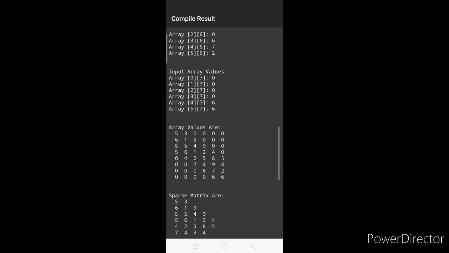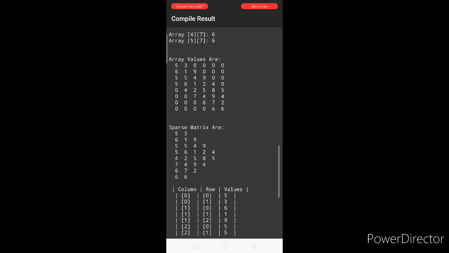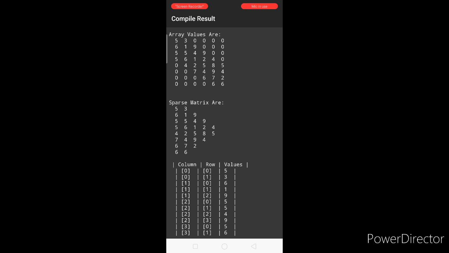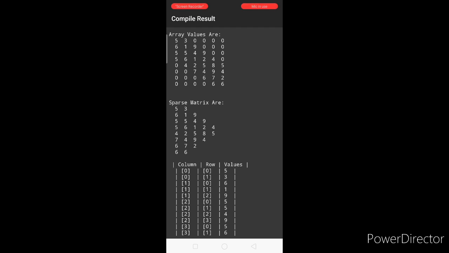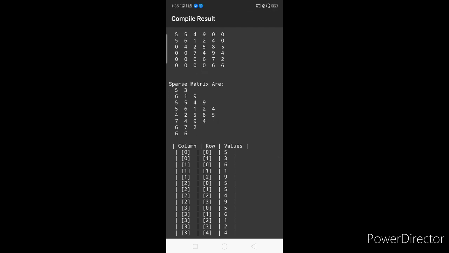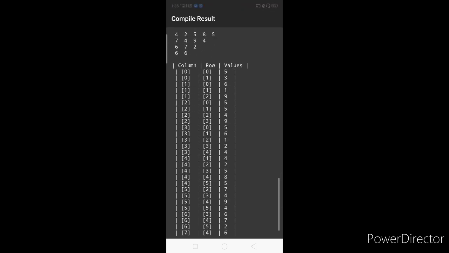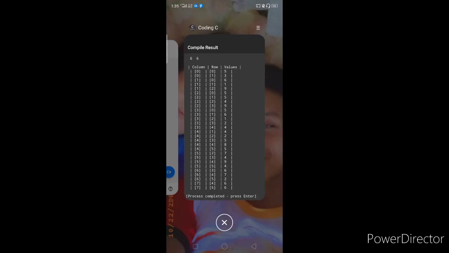So here, we have here the 5 3 0 0 0, they have here the table, 5 6 1 9 0, same sa atong Excel kanina. And here, the sparse matrix, the non-zero values. Muna siya ang column row sa atong non-zero values. 00 is 5, 01 is 3.